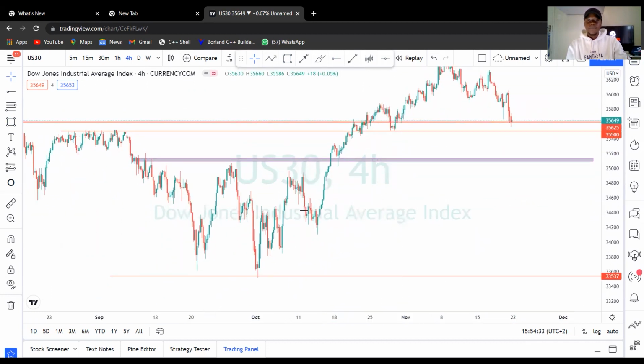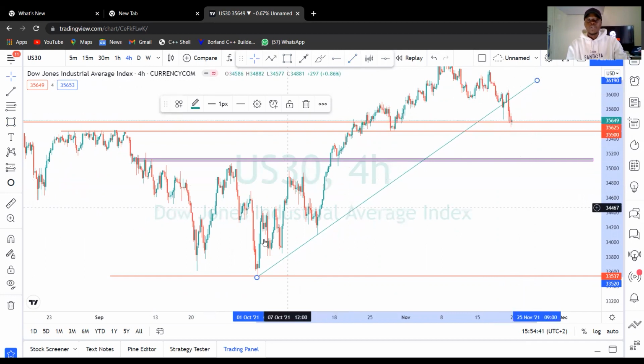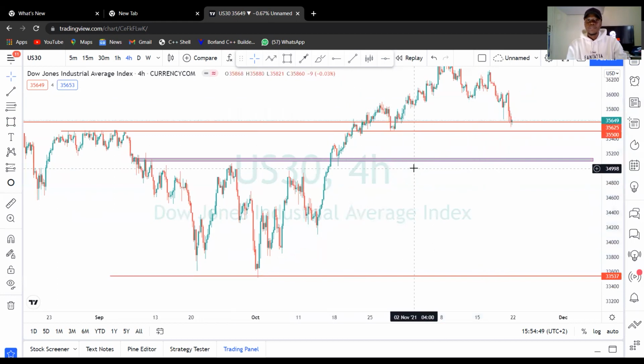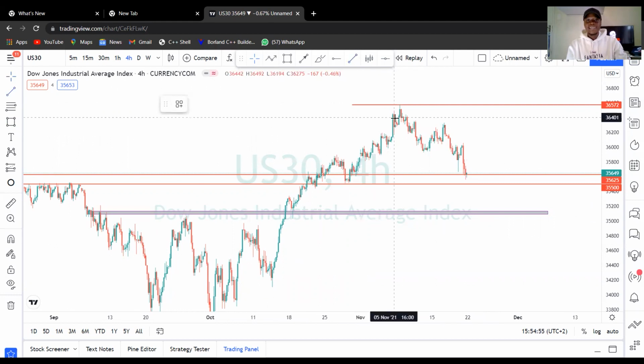So we had an uptrend, or we are having an uptrend, but right now it's sort of past tense because we managed to break the trend. So first touch, second touch, and then on our third touch, that's where we saw a break. Right now let's just go and delete this because this is redundant information. So right now we are in an impulse and a little bit of correction. So I believe it has a potential to push to the upside.